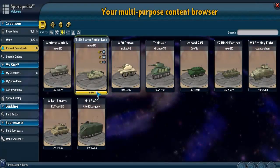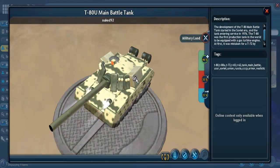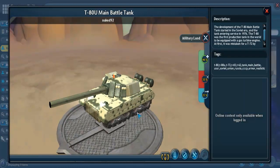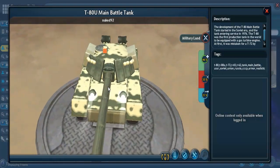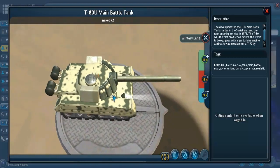Next let's move to the T-80U main battle tank — this is a Soviet design, first put into service in 1976, and variants of the T-80 continue to be produced to this day. Where the T-62 would have five pairs, the T-80 would have six pairs of forged steel aluminum rubber-tired road wheels. With the Spore Creator you can only do so much, so these aren't going to be things you'll see in the models, but as far as the other features of this design that Nuked-92 made, it's pretty spot on.